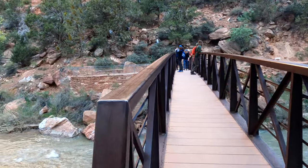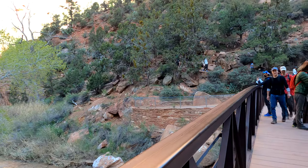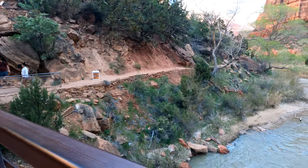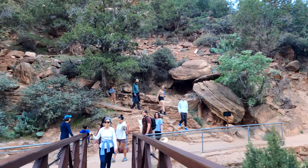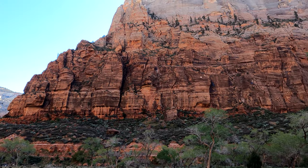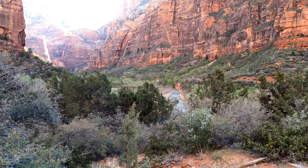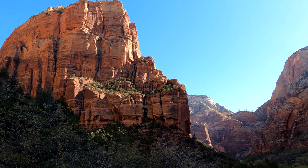This is the start of Angel's Landing. I just got off the shuttle and gave the Rangers my permit — here we go. Fred is not with me unfortunately. I'm a little bit apprehensive doing this by myself, but we couldn't leave the dogs that long. This river that I'm walking along is the Virgin River. You can see the shuttle — check this out — you can see the river down below, and that's how far I've climbed so far. It's a pretty consistent grade, some of it dirt, some of it paved.